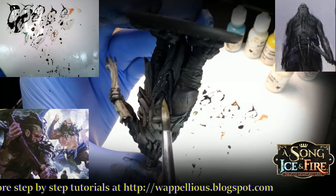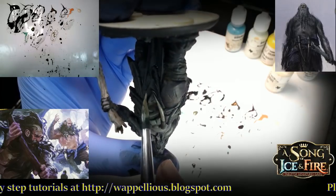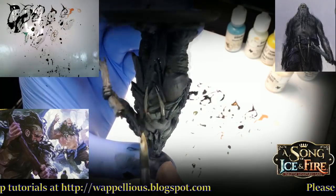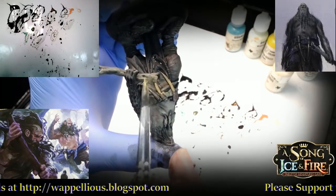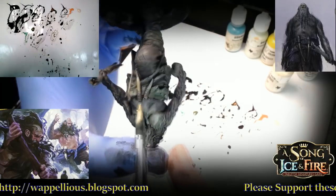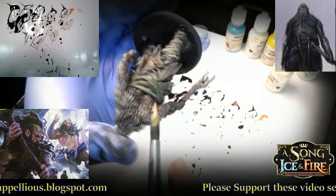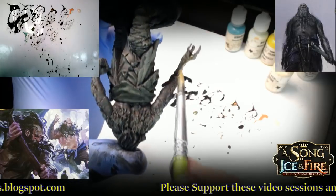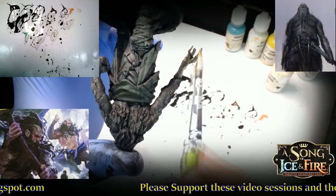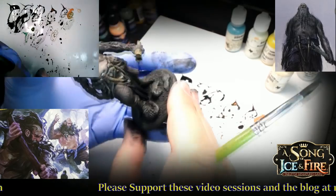And we've got these tusks right here. They're either tusks or bone, one or the other. Not really sure. I'm going to use it on his whatever he's carrying around as a weapon. And let's lighten this up just a touch.